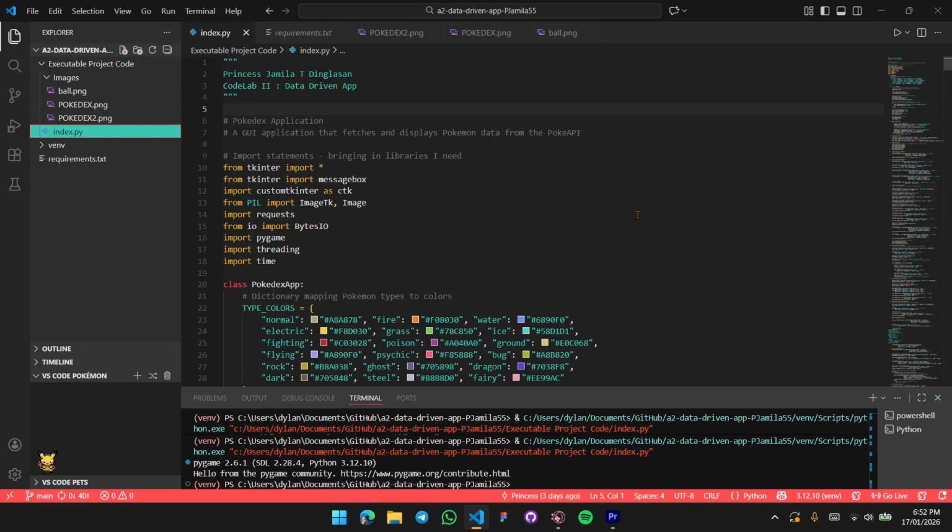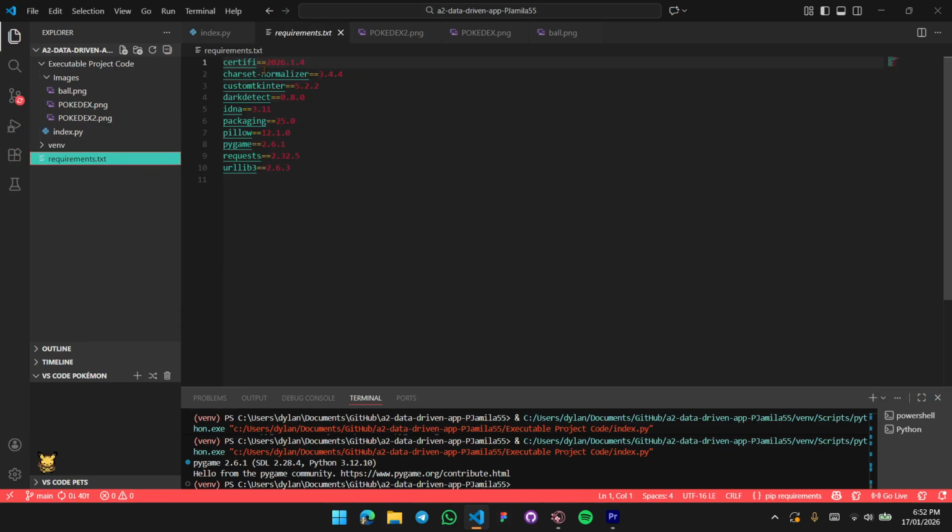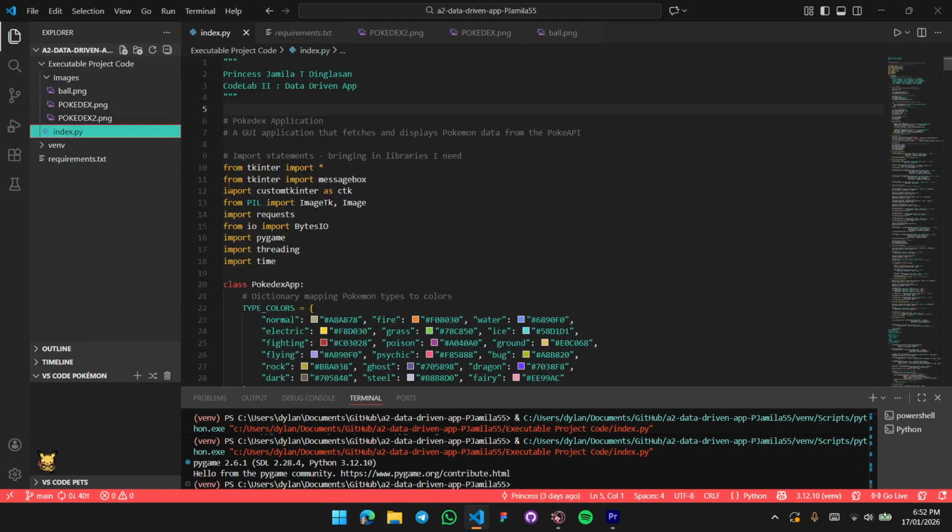Let's go back to the code right here, and then here we have the virtual environment, which makes the whole application basically portable. Like in case I want to give this application to someone and say, hey, can you please try this code, try this application, this just includes all the libraries that you need. It makes its own space, and by libraries, I mean right here, that's basically everything I downloaded to create this application. So let's start with the code.